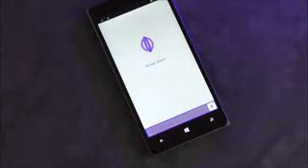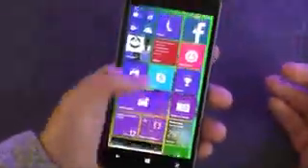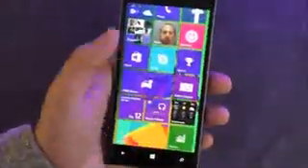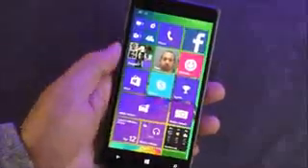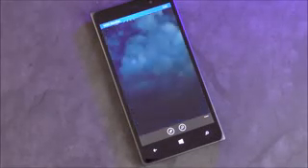Overall, it's been a good experience. It is a little bit buggy, so make sure you definitely want to put this on your phone. Like I said, you can roll it back, but it's actually pretty stable for what it is. It's not really that bad. I've only had one crash so far, and I think it mostly has to do with the Photos app, which to me is probably a little bit the more buggy of the apps that are on here right now. There's that blue screen again. You can see here it's going to go into the weather. Some of the apps take a little bit longer to load than I would like. There's an example with the weather one. It's not too bad. We can try the news as well. There's that blue screen. So I'm sure this stuff will be tweaked up later on upon the final release and over the next few months.